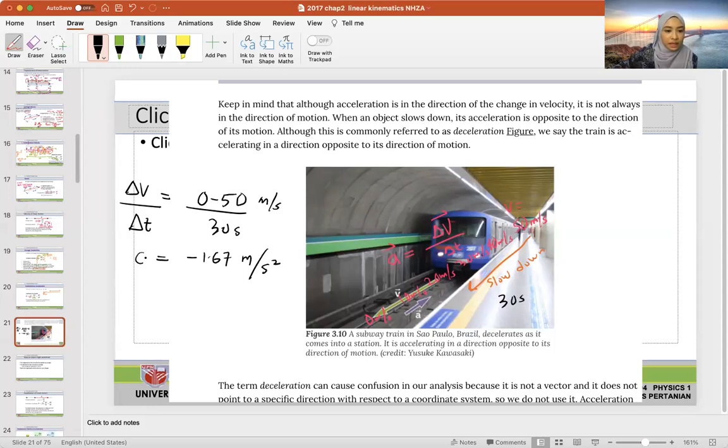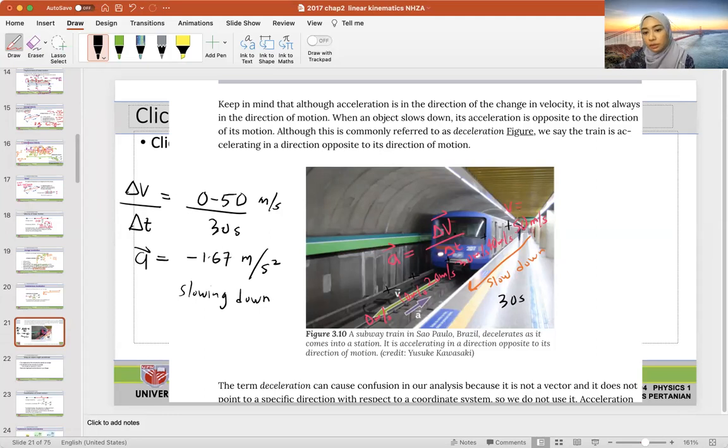So when you get acceleration to be negative, even though your velocity is positive, okay, velocity is positive, walaupun dia menuju ke kosong, the velocity is positive. It's positive 50, positive 40, positive 30, positive 20, positive 10. But you ended up with a negative acceleration, which means that the velocity is slowing down. Itu je lah maksud dia sebenarnya.